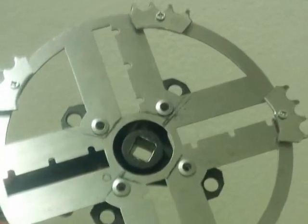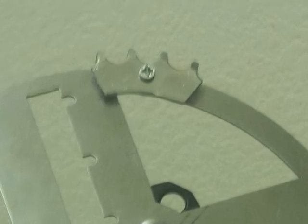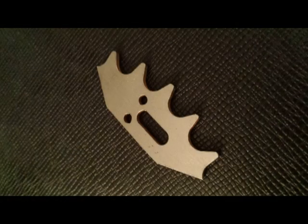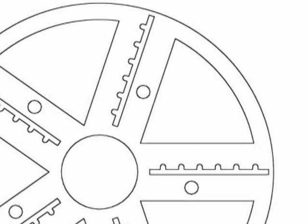Another thing to note with this model is the smoothness and fit with which the gear segments engage the chain. This was another drawback of the original working model. The five-segment model is made from an actual chainring, so the teeth are the standard shape and pitch of bicycle gearing. Part of the unevenness of the original working model was due to the fact that I designed the gear segments in a CAD system, which did not end up being as precise in its pitch. The prototype I am now developing will have five properly pitched adjustable gear segments, which should be suitable for road testing.